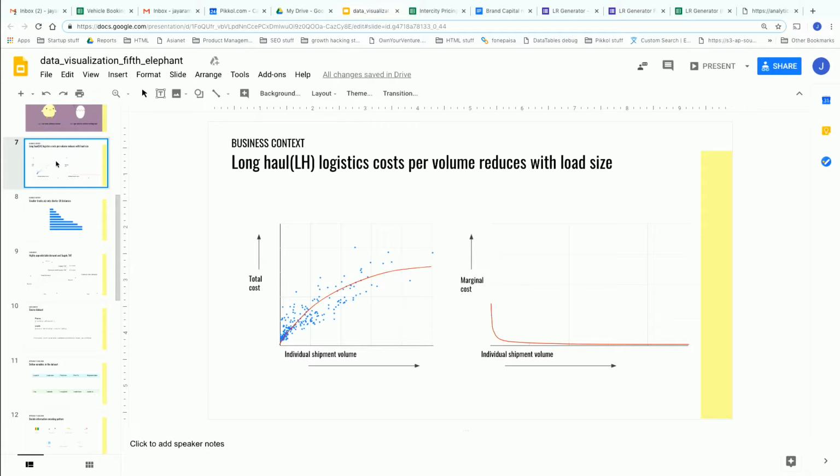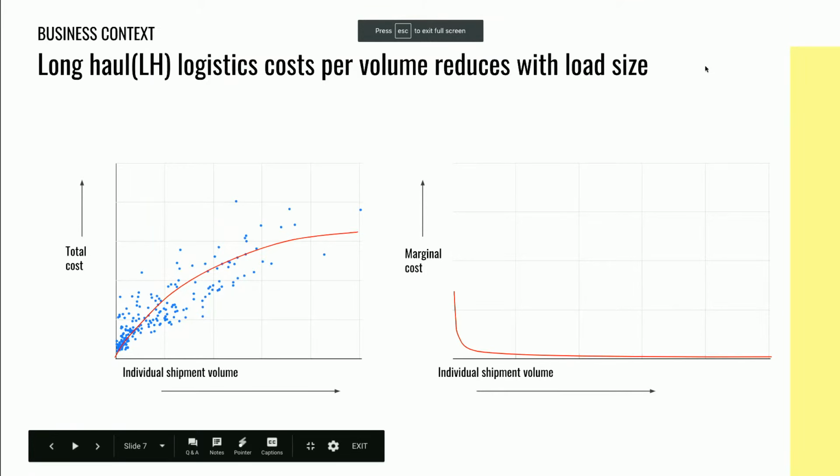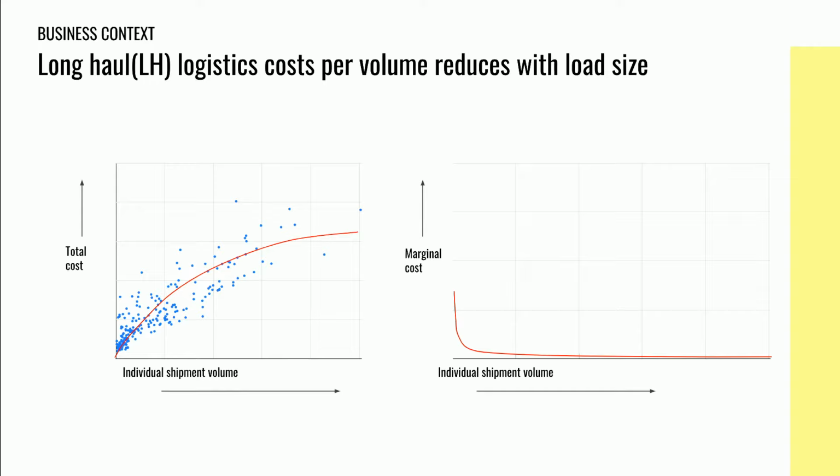In this particular case, between 40 feet and 120 feet, there is not a lot of difference in marginal cost. The cost of sending 40 feet and the extra 80 feet of load is more or less steady. But the cost between, let's say, a 200 cubic feet size and a 1000 cubic feet size comes down drastically. That is this area here, right? The incremental cost is basically the area under that curve. Beyond that point, the area under the curve is more or less constant, but in the beginning portion it comes down drastically.